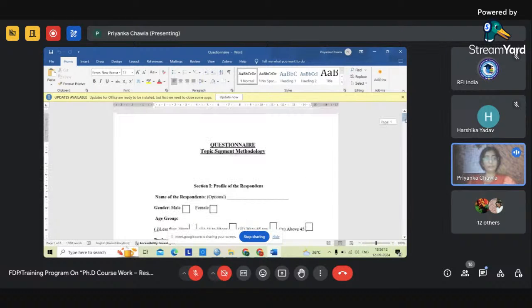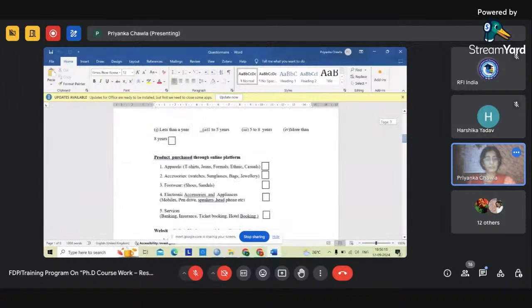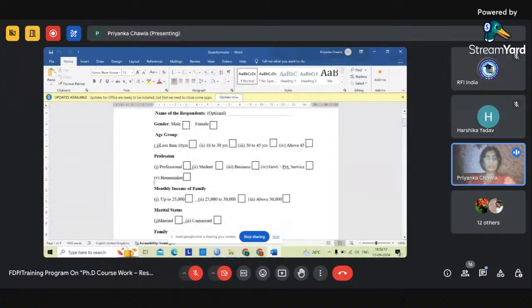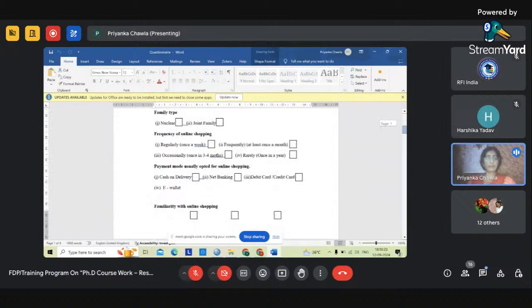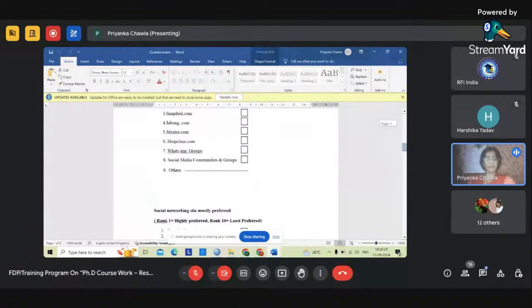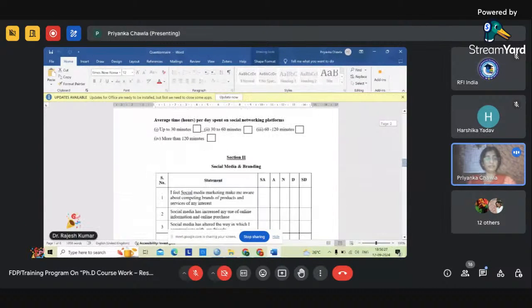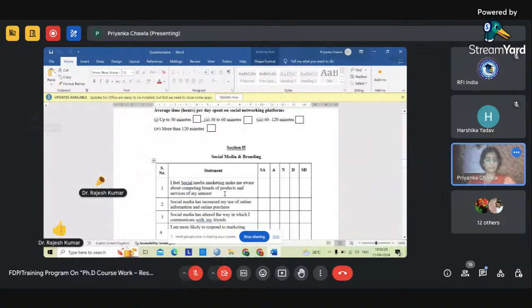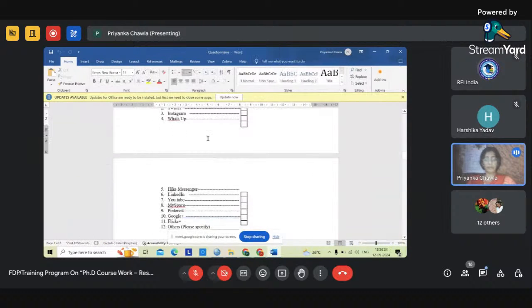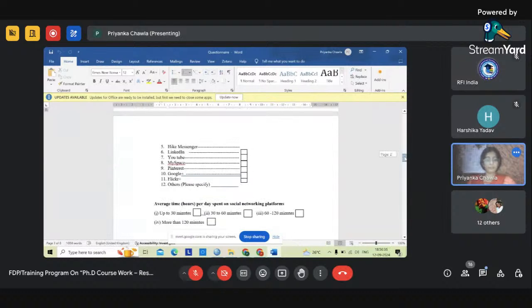So suppose this is the questionnaire. Can you see this? So this is the basic information: gender, age group, profession, monthly income, right? And this is the demographic information. And when we proceed further, we can see the information related to study, like this.